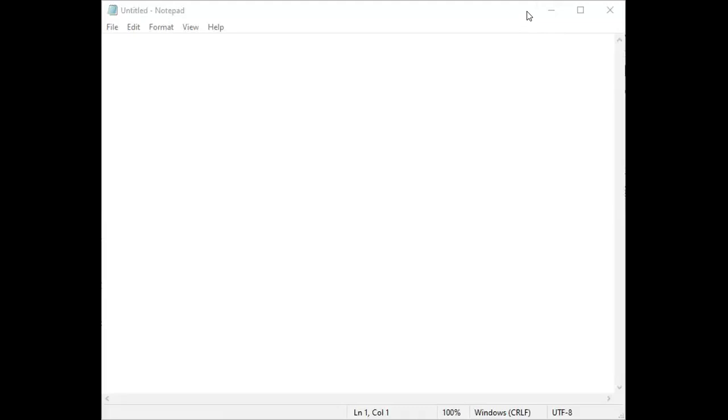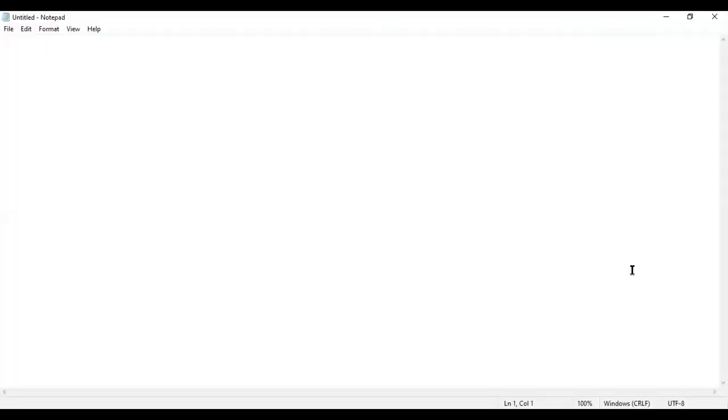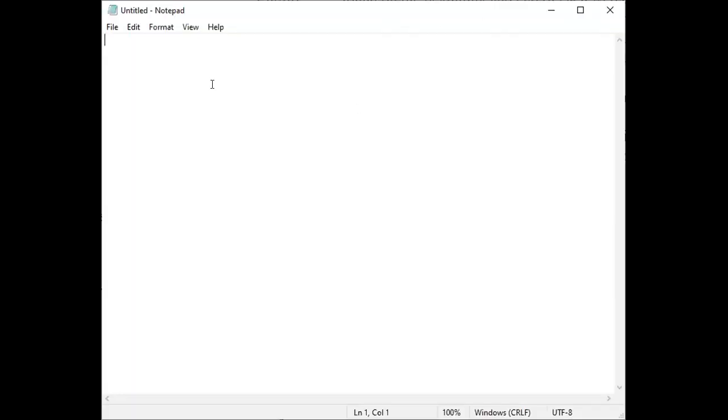See, just now I opened the notepad. This is called the notepad. In the start button, you find in your computer notepad, NOTEPAD. Okay, so now we are going to start writing the coding. The first thing you have to write is HTML. We are going to write the HTML coding.